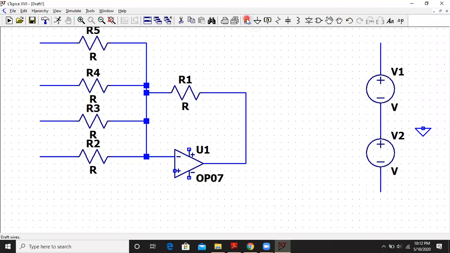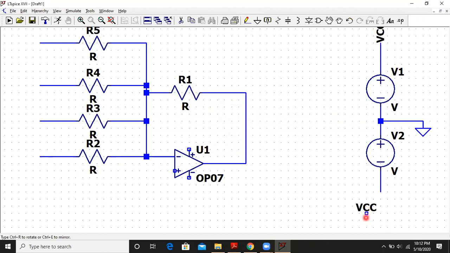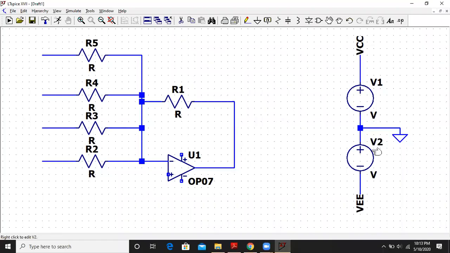Okay, we will connect the common ground now like this, and we'll label the upper side of the power supply as VCC and the lower side as VEE.